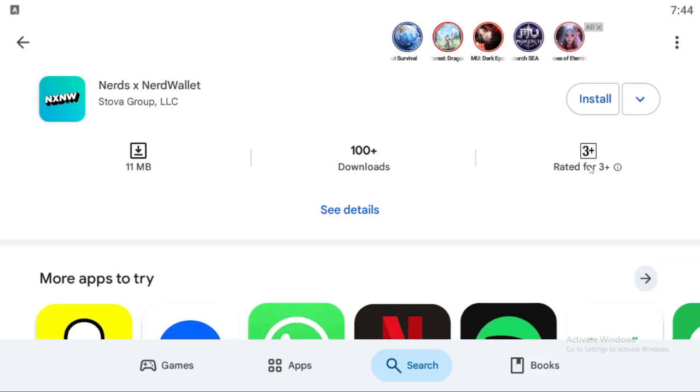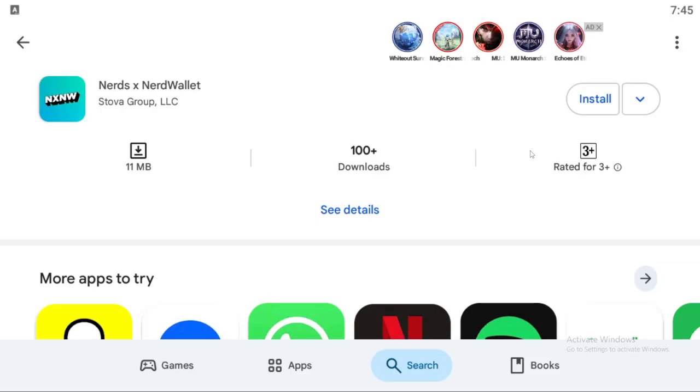After you've logged in or signed up, the app may request a few permissions. This can include notifications, which allow the app to alert you about important financial updates or insights. Granting these permissions will help you get the most out of the app, so read them carefully and tap Allow where you see fit.